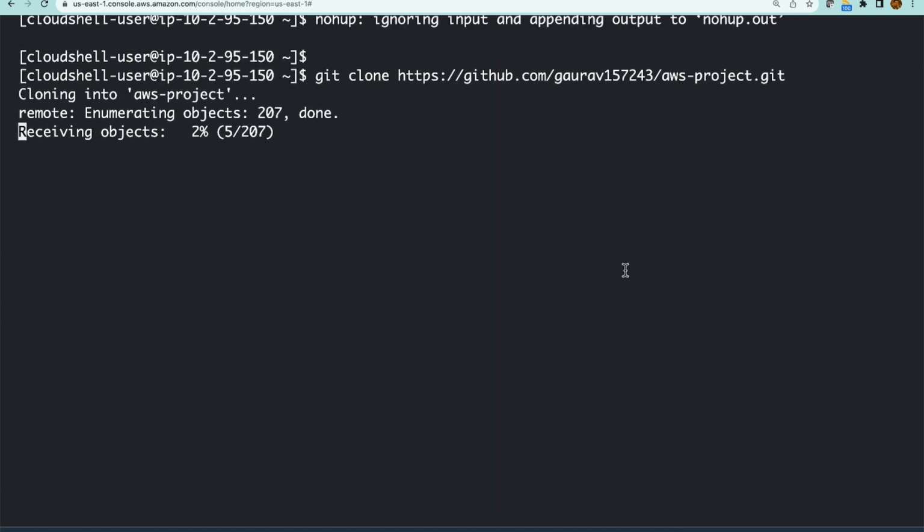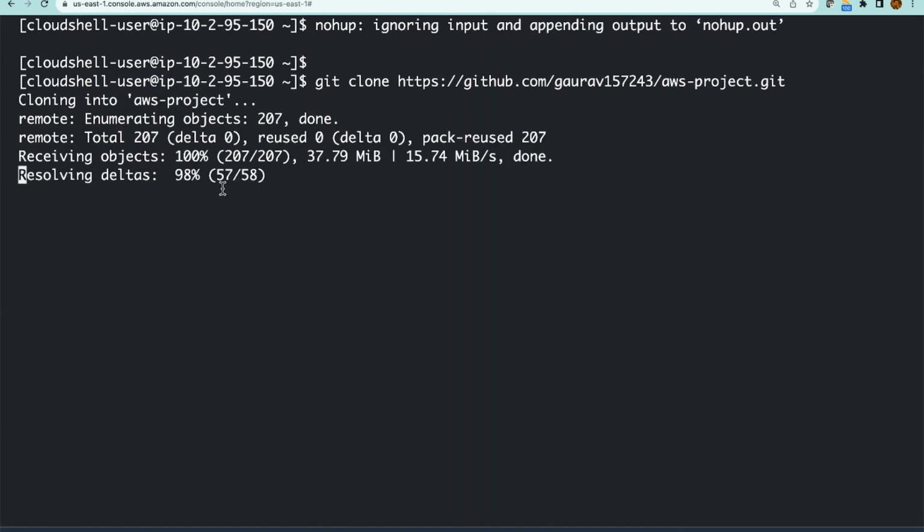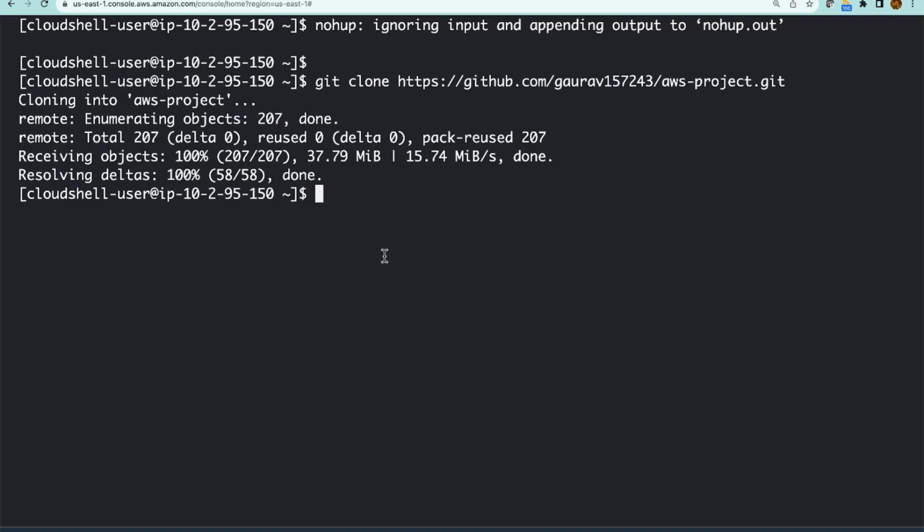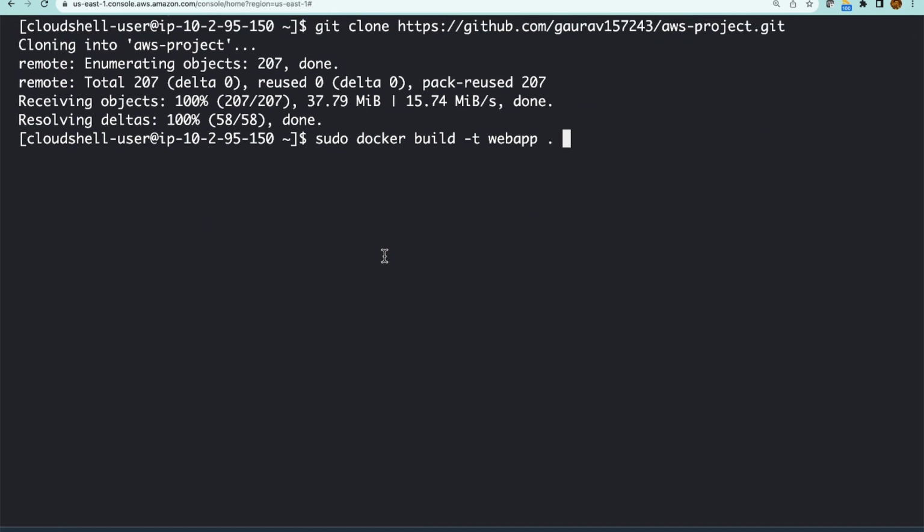Let's press enter. It will take a little bit to clone the repository. Then the next command will be to build our Docker image using this command: docker build -t webapp . The dot means the current directory, and in our current directory there is a Dockerfile which Docker will use to build the image.